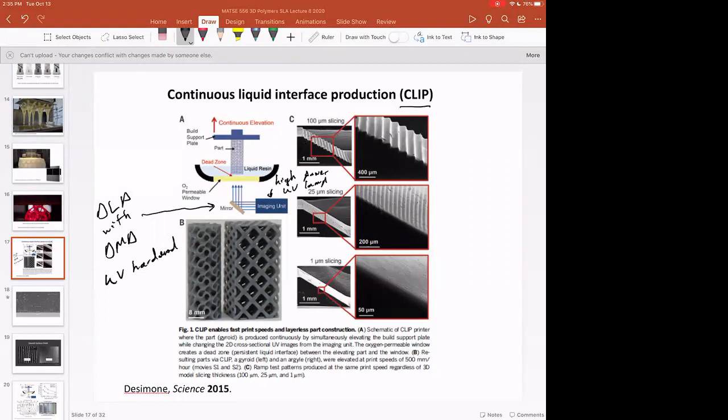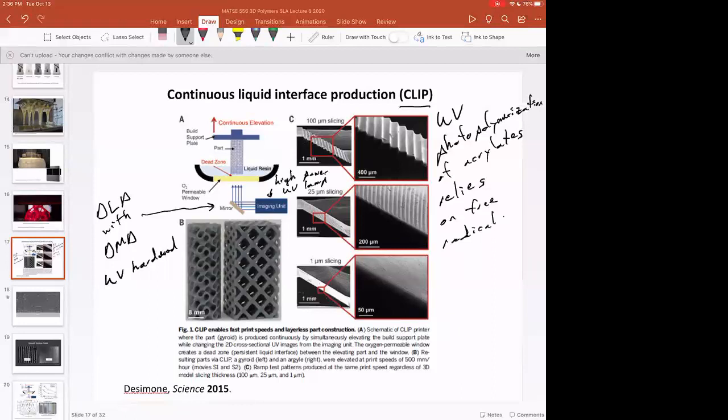So Carbon's innovation is really in this idea of a dead zone, or of the inhibition of the photopolymerization right at this interface. And so UV photopolymerization of acrylates relies on free radicals.